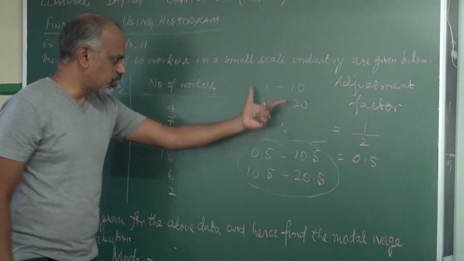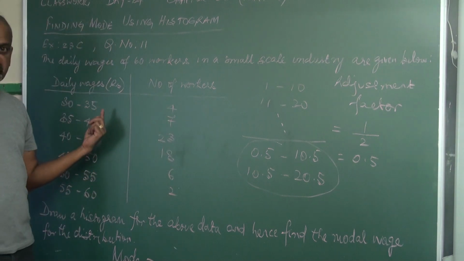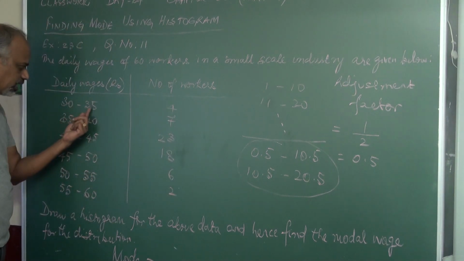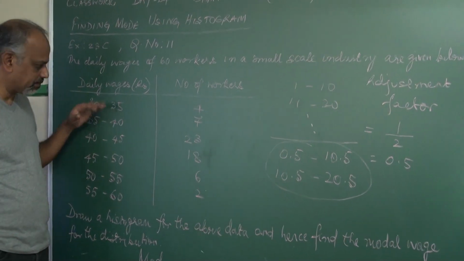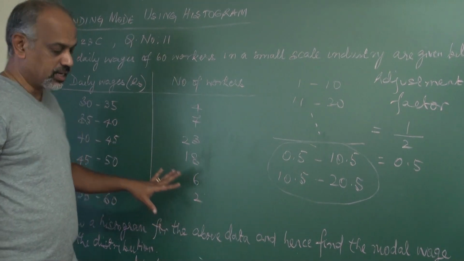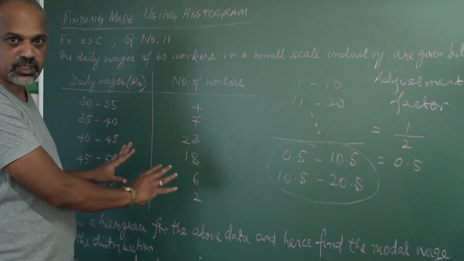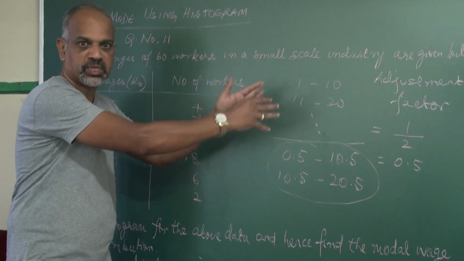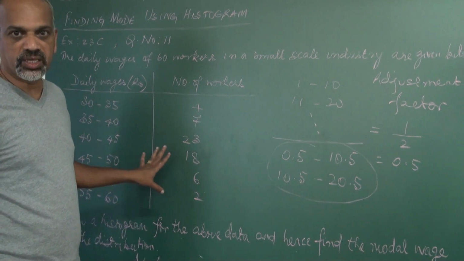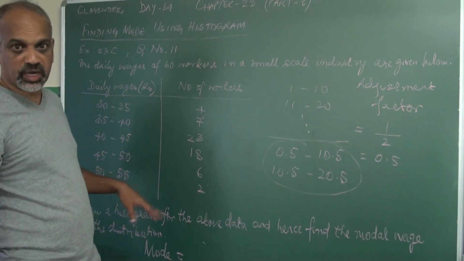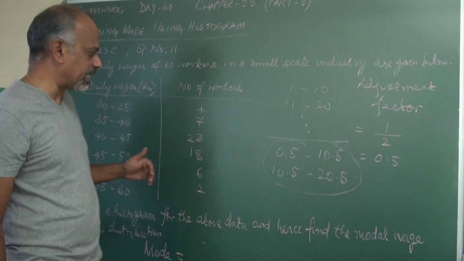So you don't have to worry much about this in this example which I have given, because the class intervals are continuous. This is 35, 35, 40, 40, it is continuous. So this is the data given. Now for this data, there is no calculation, nothing. You don't have to draw any more columns and find certain things. Straight away you start drawing the histogram. I have drawn the histogram on the whiteboard. So we will go to the whiteboard. I will show you what exactly it is.